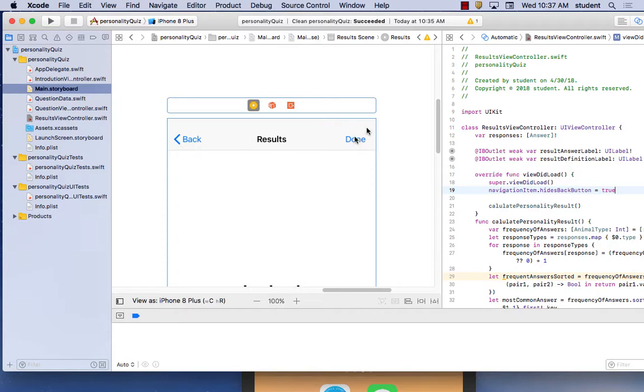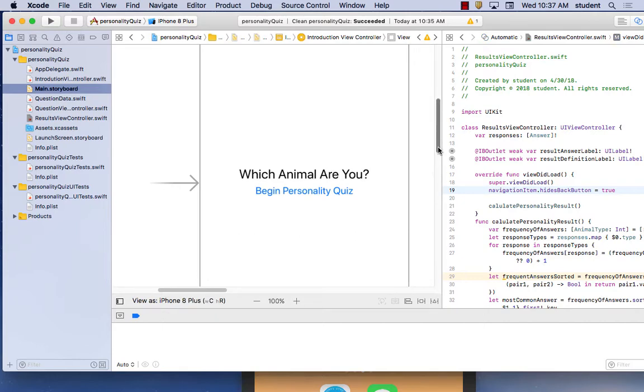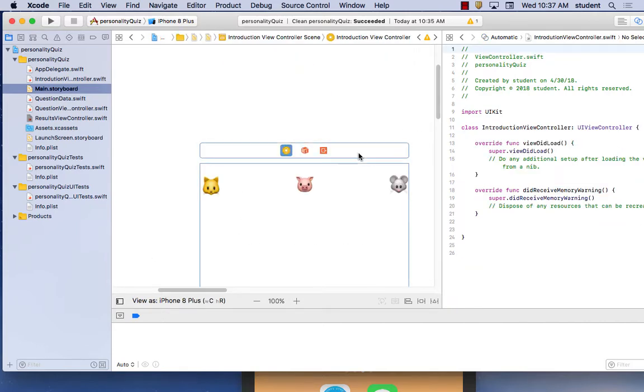So that would be all the way at the very beginning, this one, because we want them to go all the way back to here, right? All the way back to here. So we need to add an action to unwind the view controller.